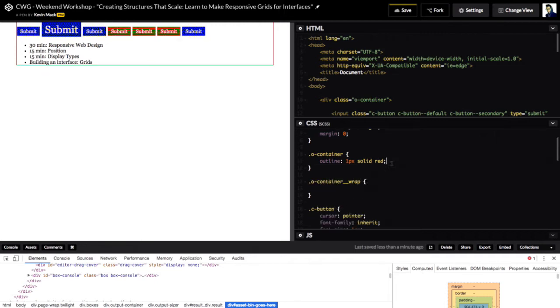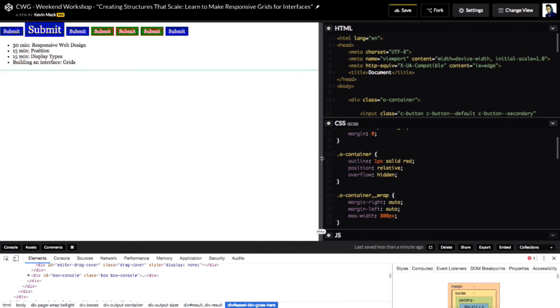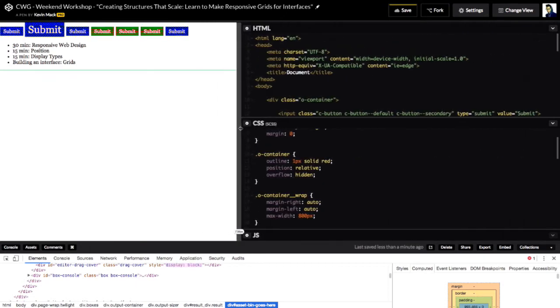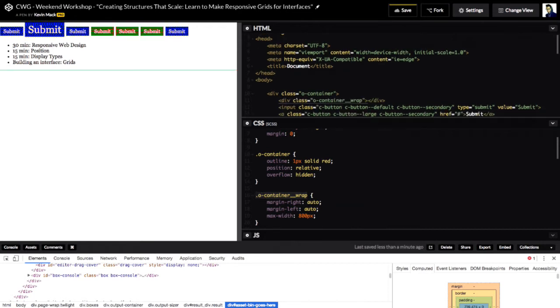And I typically add this on the wrap side, and I'll explain in a moment. I do this one as a position relative with an overflow hidden. By default, a div, which is a block, or any of the main containers like section and article, are going to be full width, so they expand. That's where you see the red going from one side to another. I like this structure and setup because it gives me flexibility from one project to another.